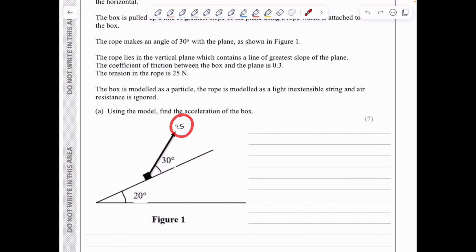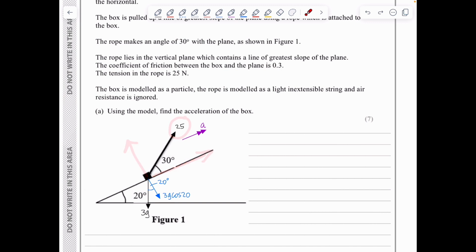So let me start by adding the tension on the string. It's 25 newtons. I will be adding the forces so I have a complete picture of what's happening here. I'll start with the weight, which is 3g, and I will resolve this in a perpendicular direction. The angle here is 20 degrees also. So this will give me 3g cos 20. Well, we have been told that the box is moving up the plane, so it's accelerating upwards. So this is the acceleration over here with the double arrow. And I will be resolving the tension in the string along the plane and perpendicular to the plane.